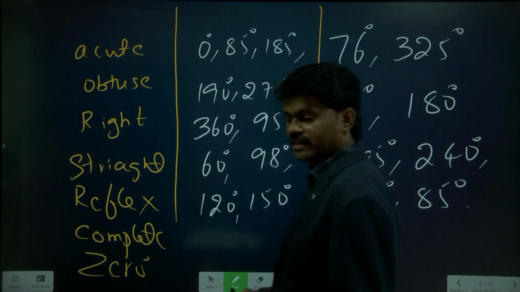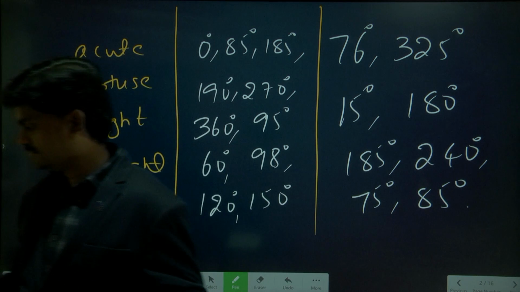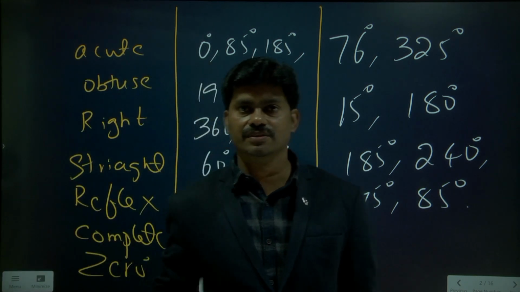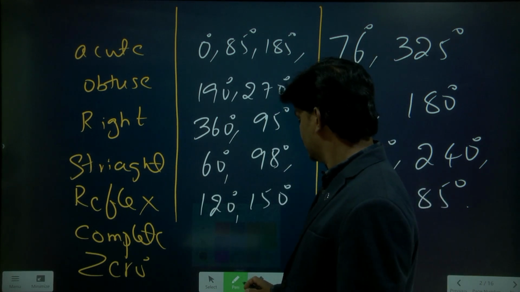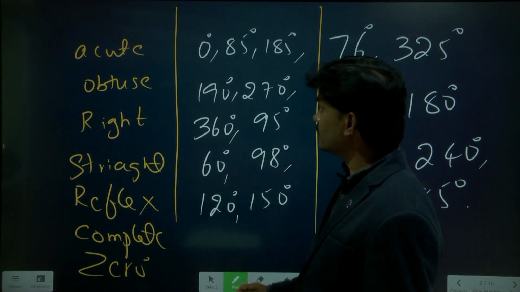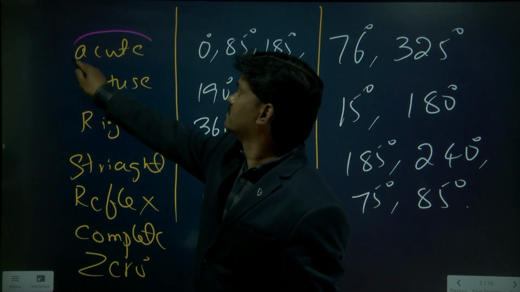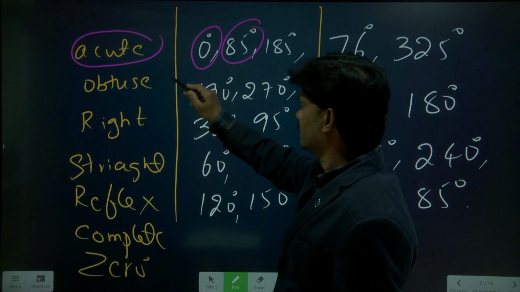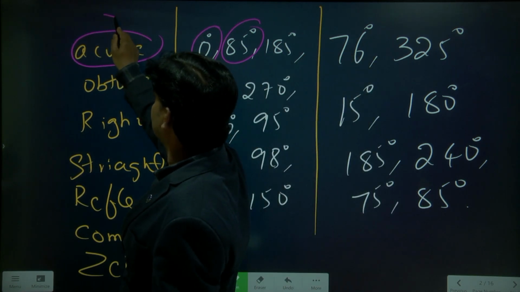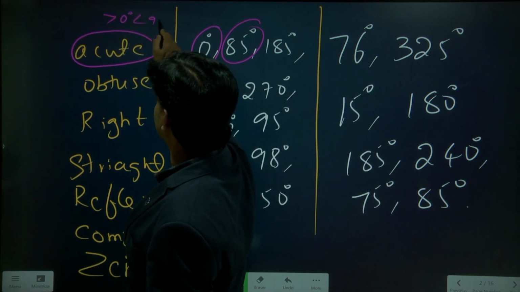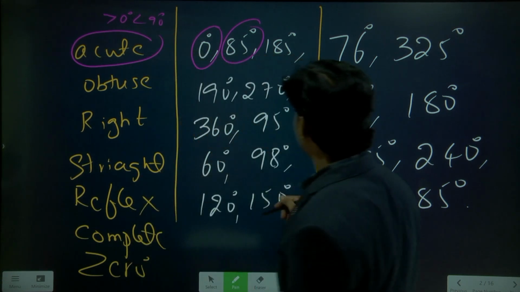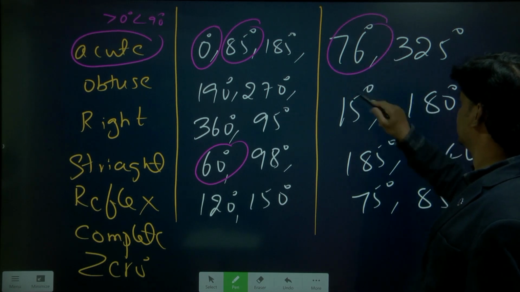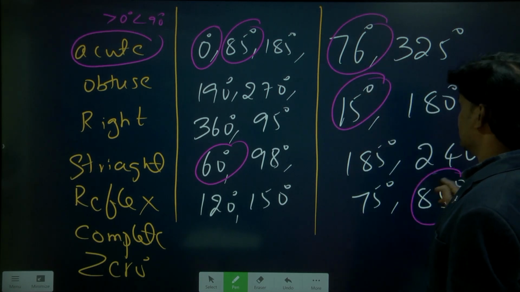Yes, please classify these angles. I'll be here. Right, so let's do this. First, the acute angle I will identify. Acute angle in the sense greater than 0, less than 90. Let's take this one, and this one, and this one, yes, these two.